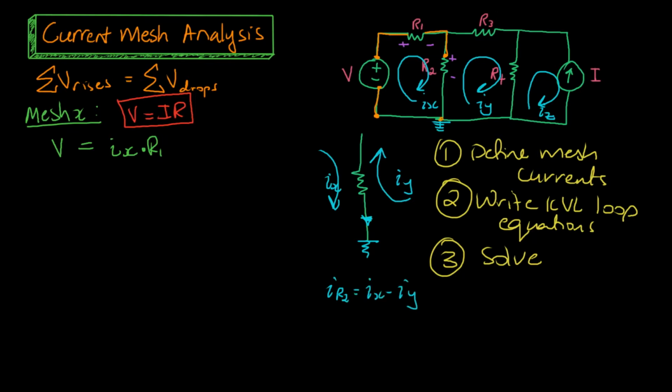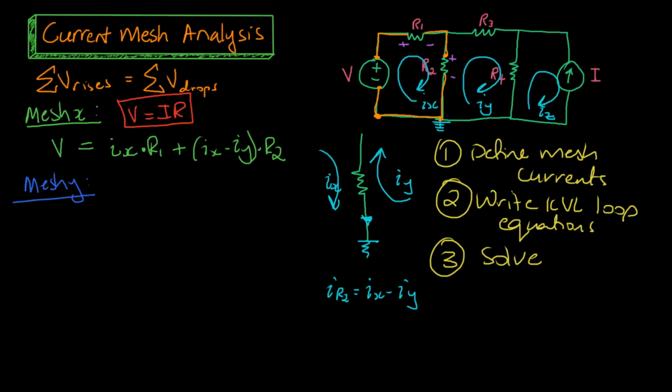So if we write the voltage drop over R2, it will look as follows. It will be the current flowing through R2, which is Ix minus Iy, times the resistance it's encountering, which is R2. Then if we continue following this path around back to the start, we find we don't encounter any other objects inside of our circuit. So that is our mesh KVL equation for mesh X. We must then repeat this process for the other two meshes. So let's do mesh Y.